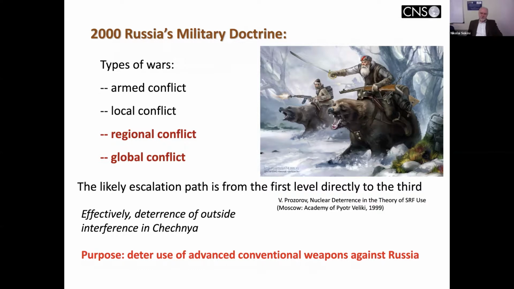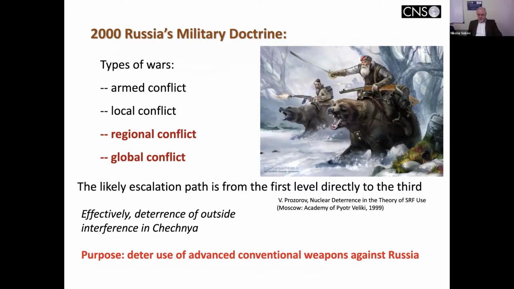The 2000 military doctrine added one more mission, that of regional conflict. What it means is a conflict that's not really global, but pretty much large scale, but more importantly, a conflict in which Russia is pitched against a great power, several significant military powers. Yes, of course, it's first and foremost the United States.